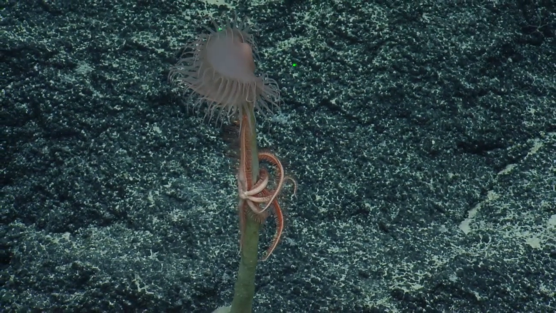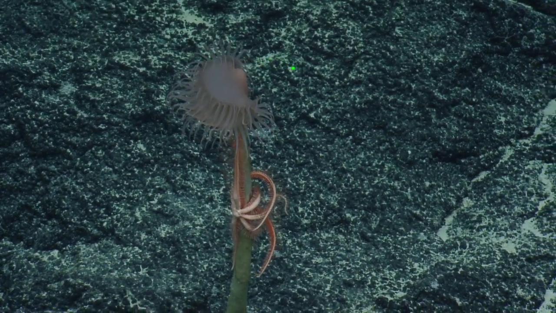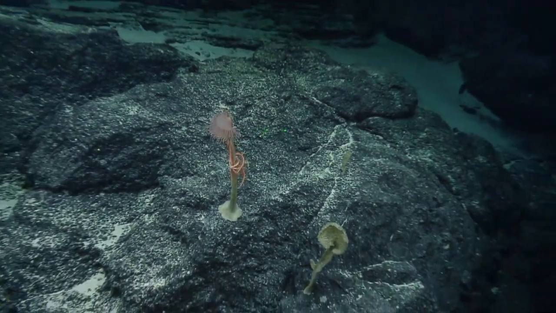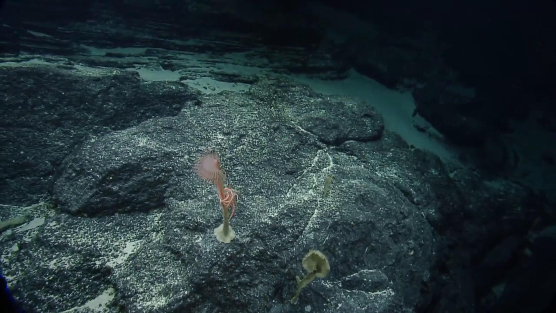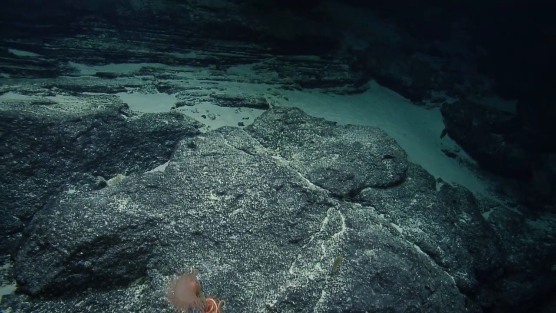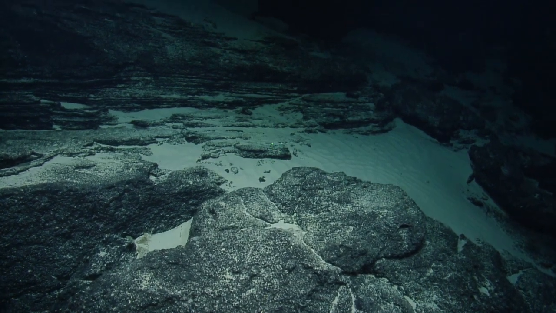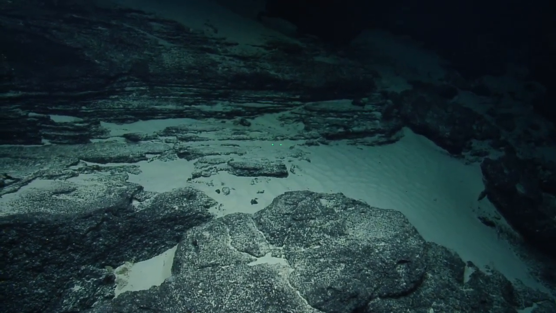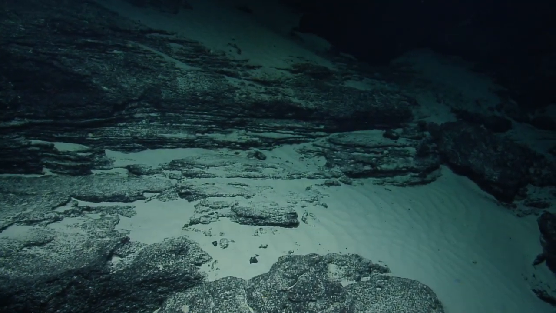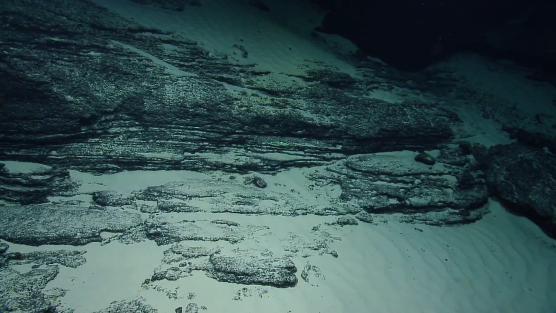Brisingid sea stars down on the bottom of the stalk. Good zoom, thank you. So do flytrap anemones act like Venus flytraps to catch their food? No, they don't. They still use their tentacles more to capture their food, to my knowledge. Whereas Venus flytrap plants snap closed and then use the projections to keep stuff in.